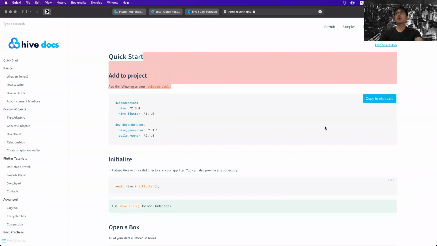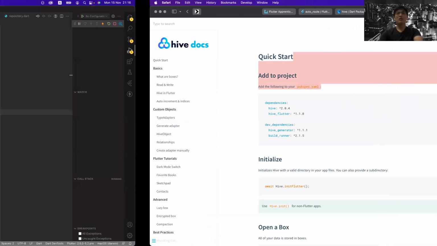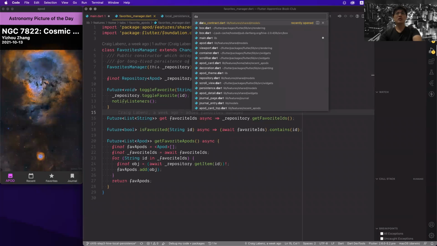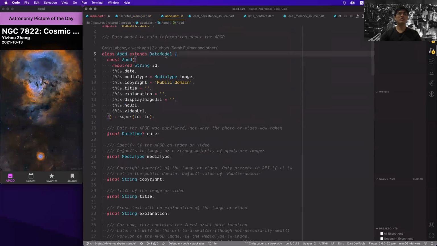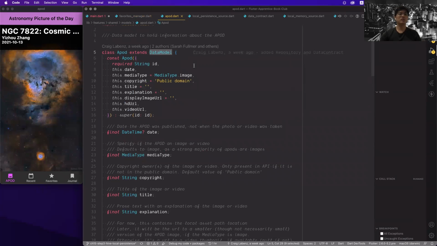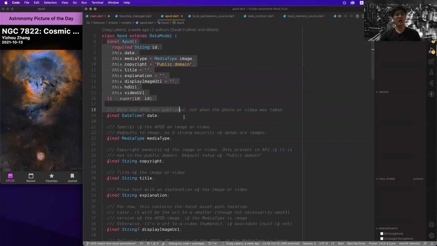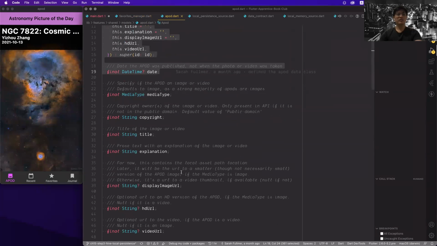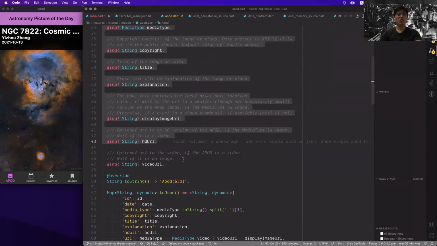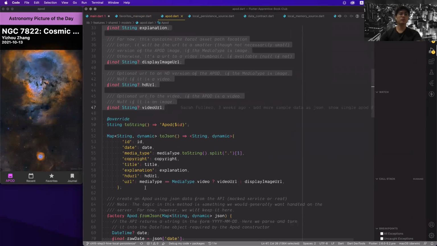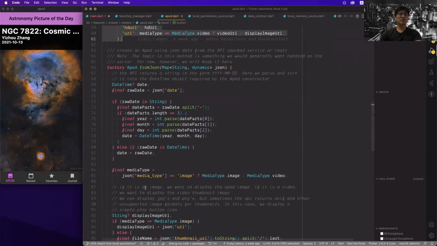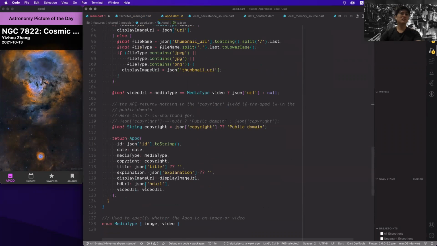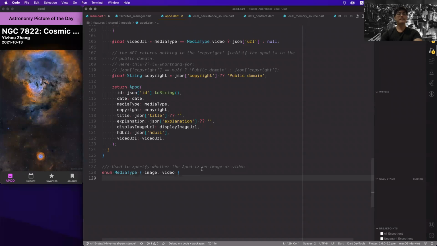Let me go to the airport. You just define your airports as the data modeling. You define what fields you want to store and how to convert to and from JSON. And that's pretty much it.